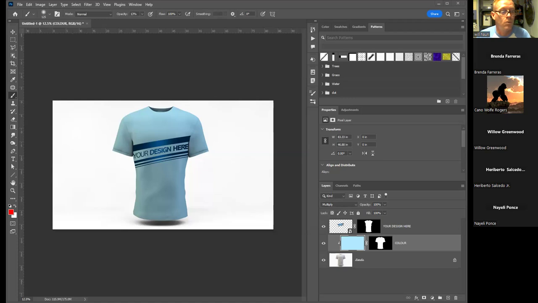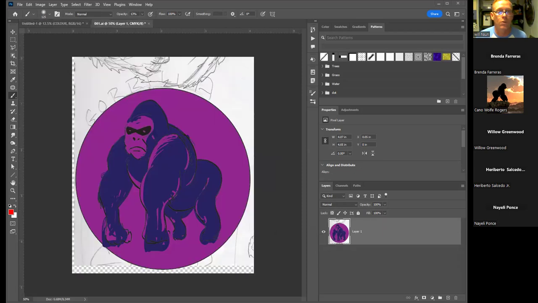Go to design port. Give me 1 second while I find some type of design here. We'll do design port. And I should have. All right, perfect. Oh, that's going to want to open an Illustrator. Okay, so here's a design, and I want this to be ultimately on a t-shirt.